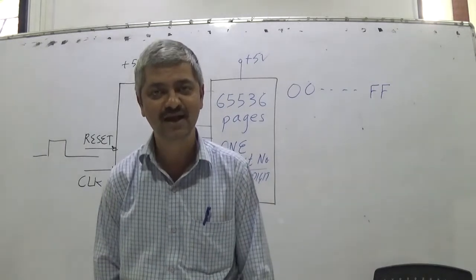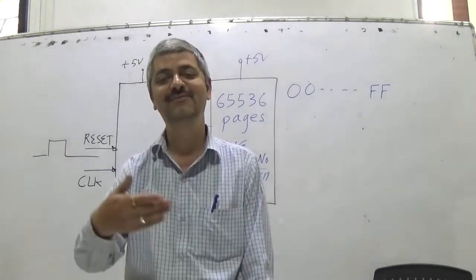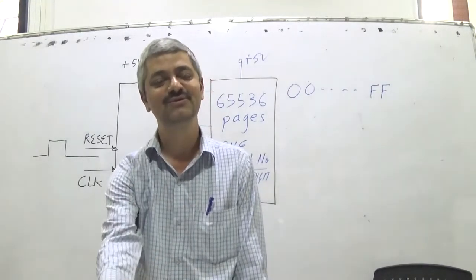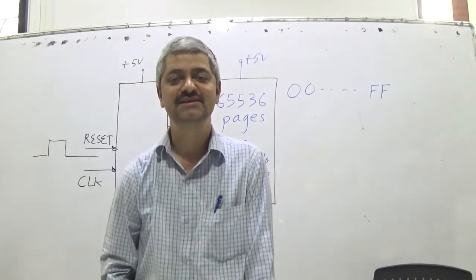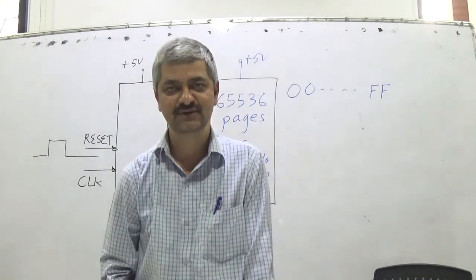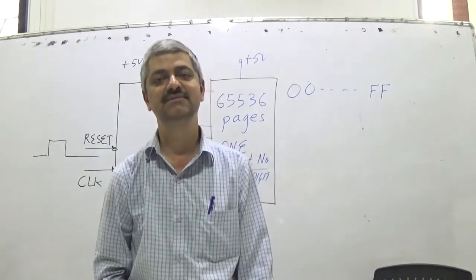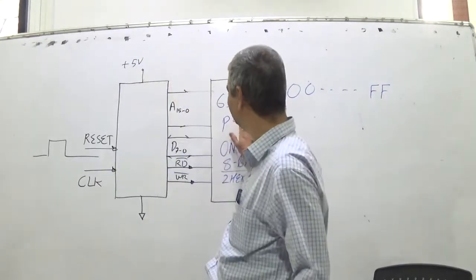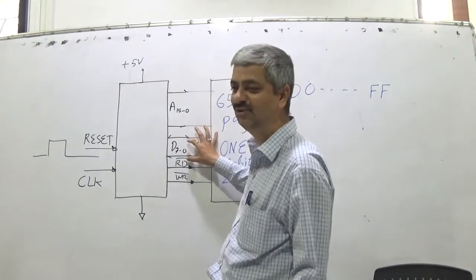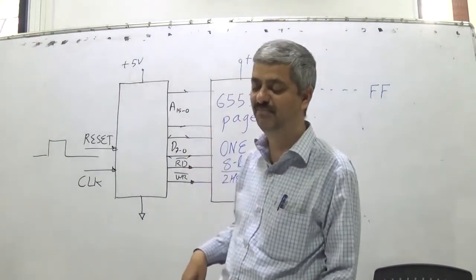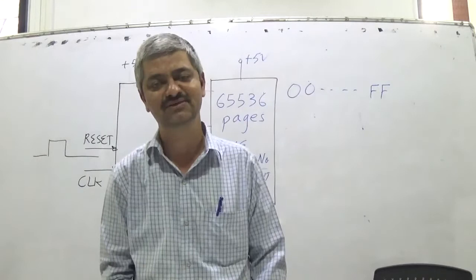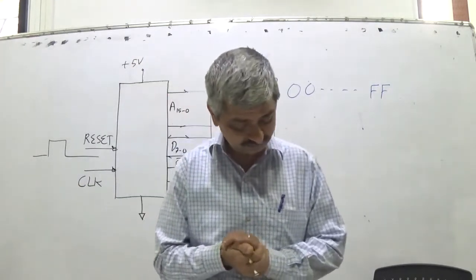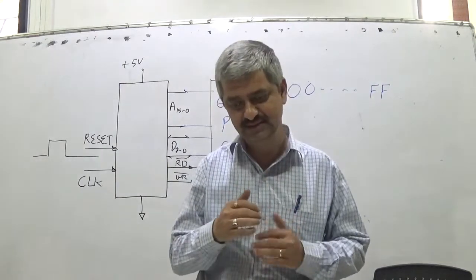What after that? After that there is auto rolling. FFFF in the program counter will become 0000. So it will simply be a 16-bit counter. If you don't connect anything and you connect the data lines to 0, in that case it will by default be a 16-bit counter. So it does nothing.